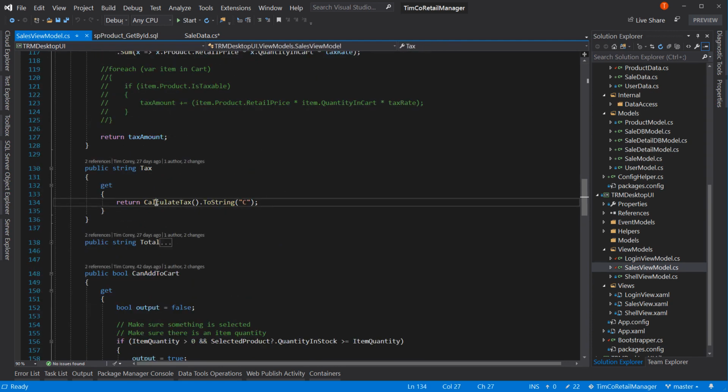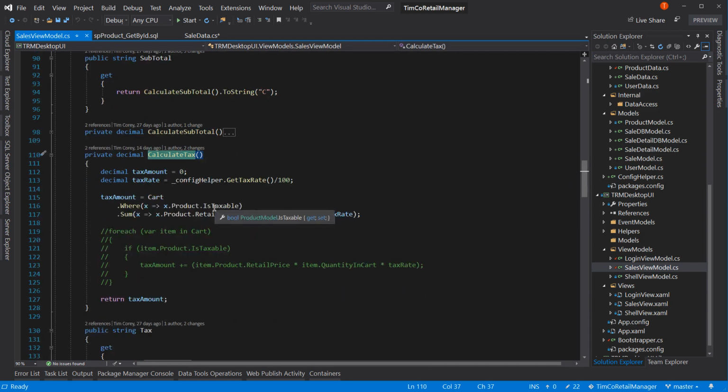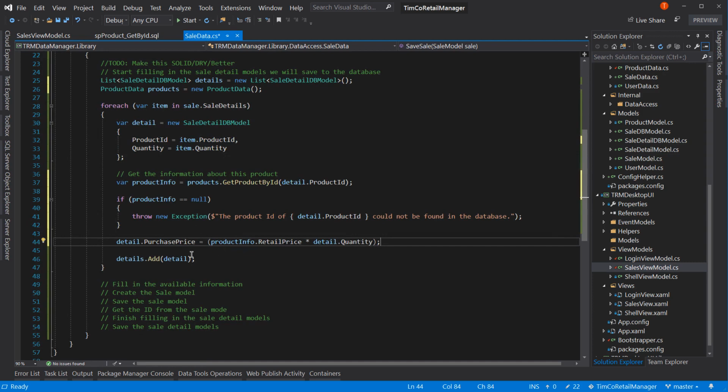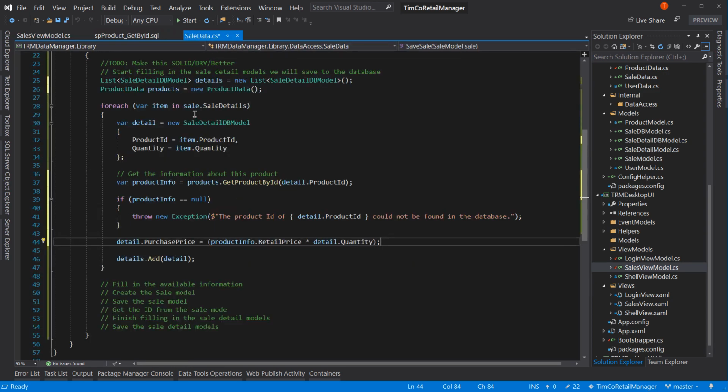Okay, so the calculate tax is what we do if it's taxable: the retail price times the quantity in cart, we already have that, times the tax rate. That's the tax. So essentially, just the price we already have, the purchase price, times the tax. Well, where does the tax come from? It comes from the ConfigHelper.GetTaxRate.